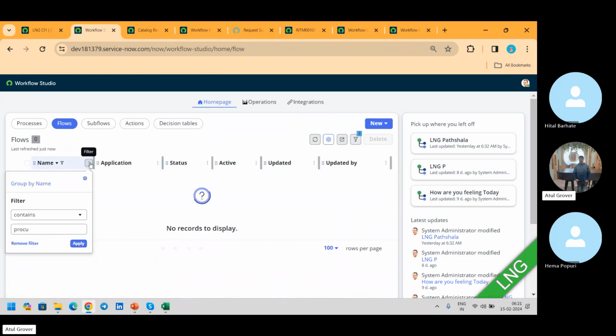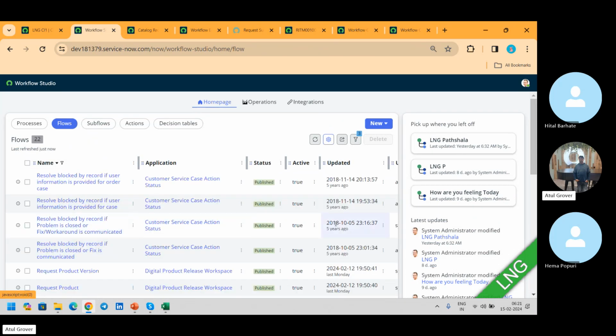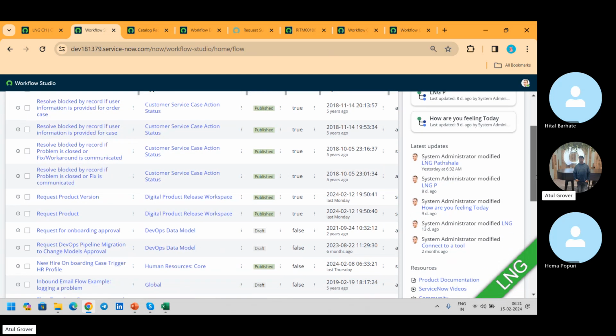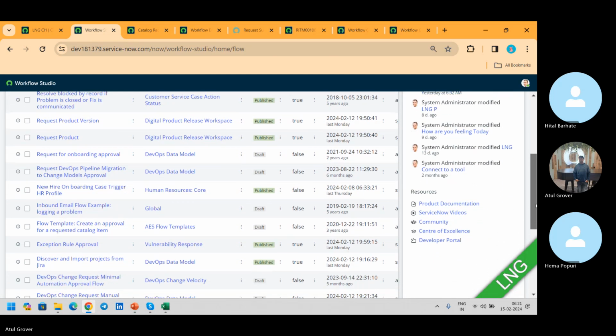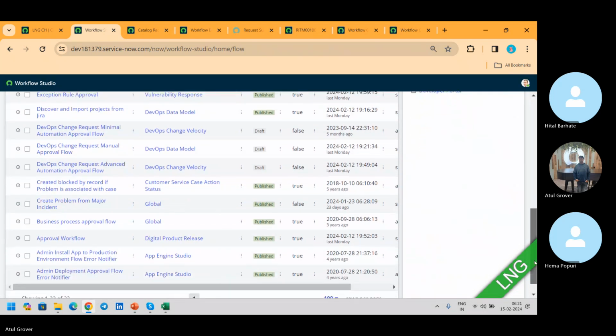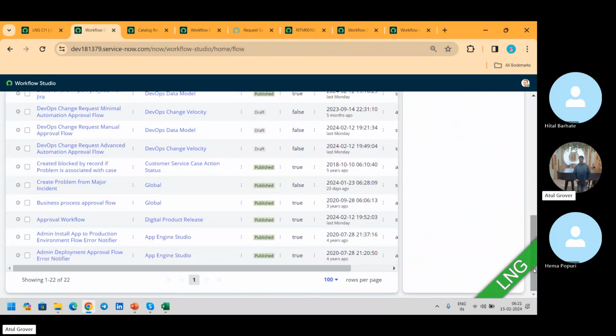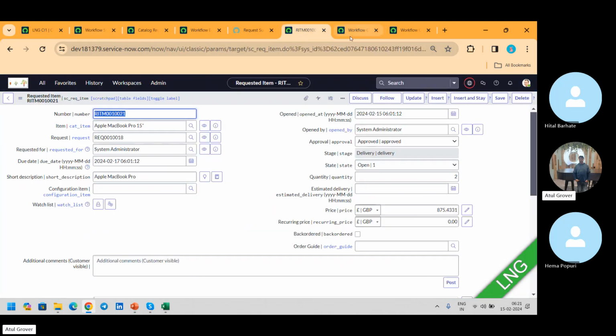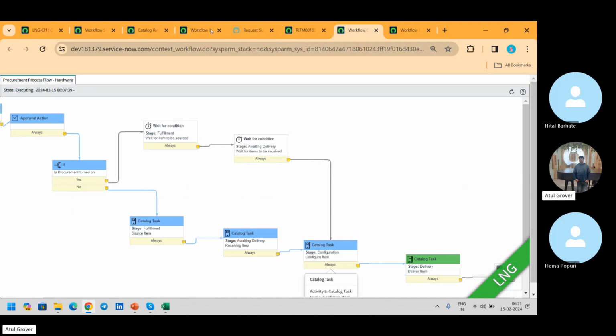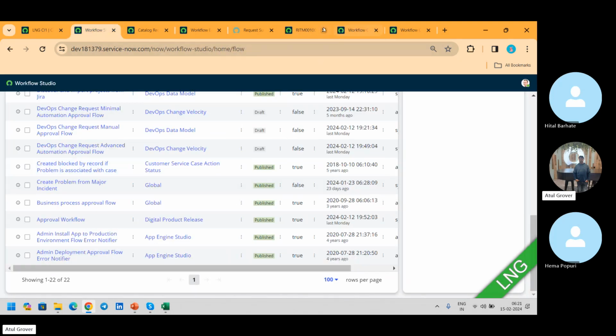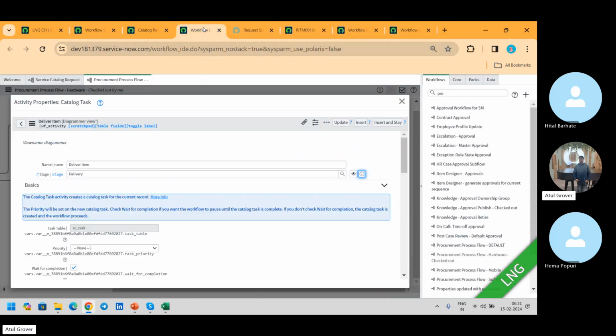अरे कहाँ गया. प्रोक्यूरमेंट कहाँ गया भाई. अरे यानी क्या इसमें. It should be there definitely. कहाँ गए, इतने सारे विंडोज खुल गए.